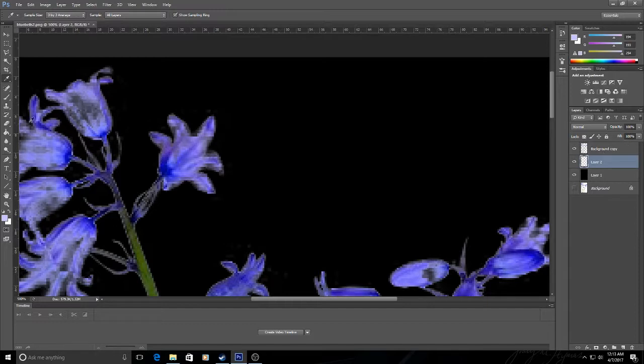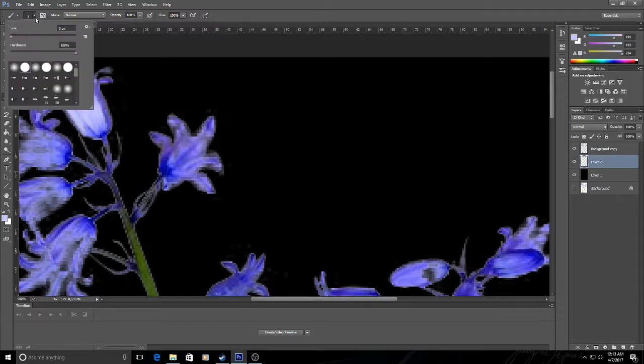I'll turn this one on, and I'm just going to use the paintbrush to fill in these areas that got cut off. Like that. And I'm going to change the... nope, I'm going to leave the opacity where it is.